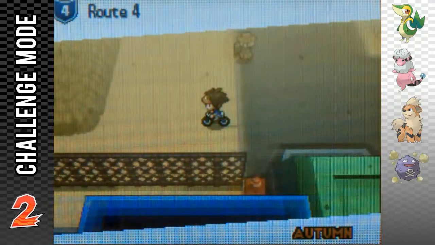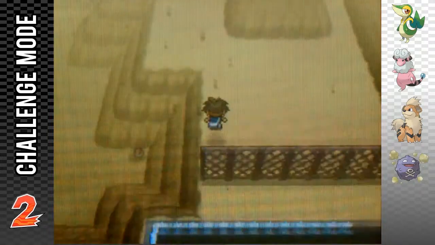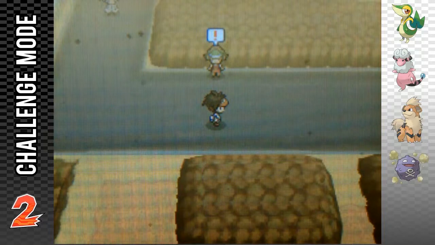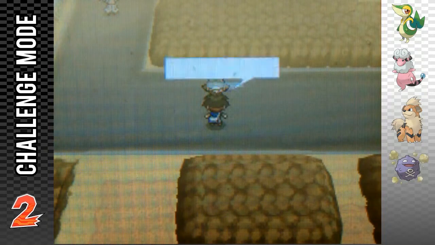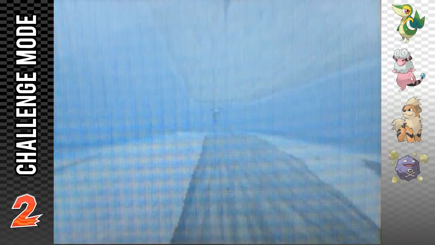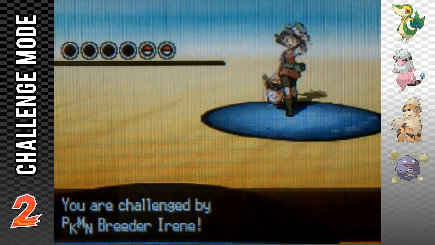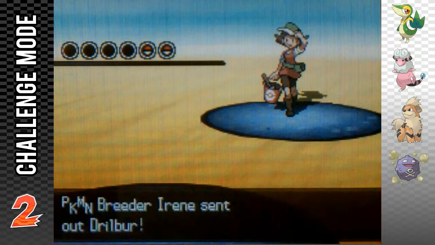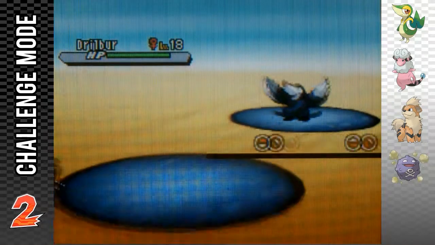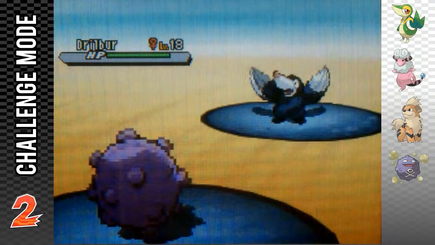So here we go. Hop off my bike so I can actually run. Might as well battle her. And the first time I played through in Black 2, I thought this chick was, like, glitched out because she would keep on fighting me every single time I entered the route. But actually, it's kind of a really cool thing because you can use it to level up Pokemon and stuff like that if you find yourself with, like, a level 18 Pokemon later on in the game.